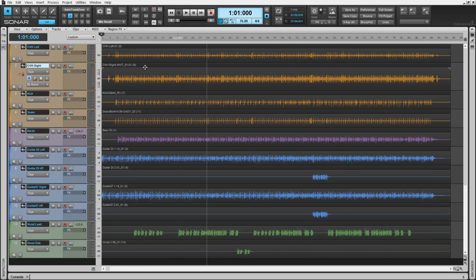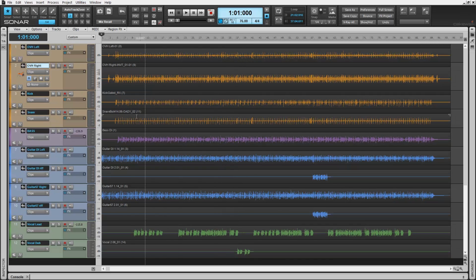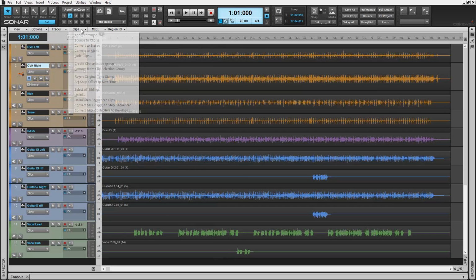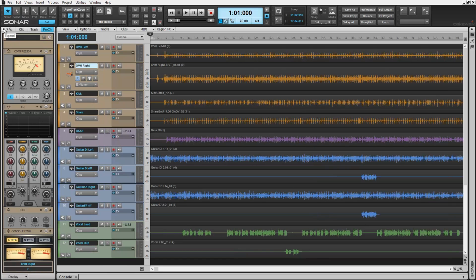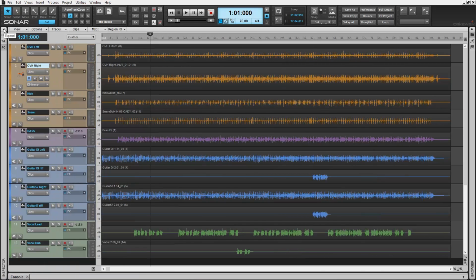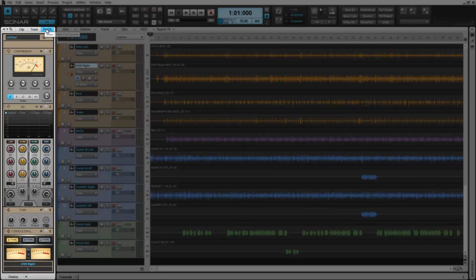Now we have the track view here, the main body of our workspace environment. We've got the clips pane here on the right, and the tracks pane here on the left. It has its own menu options, including viewing options, track options, tracks, clips, MIDI, and even region effects menu options. Followed by the inspector, which is by default located here on the left side of the tracks view. I can expand and collapse it with these reveal arrows. This gives us clip properties, track properties, and access to our Pro Channel processing features. Very powerful suite of plugins that comes with your program. I love these plugins, they're just so powerful.